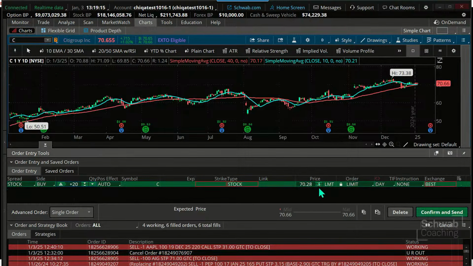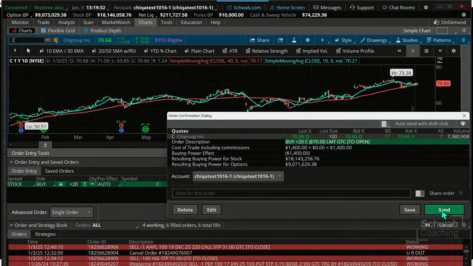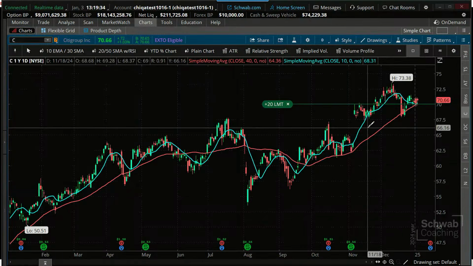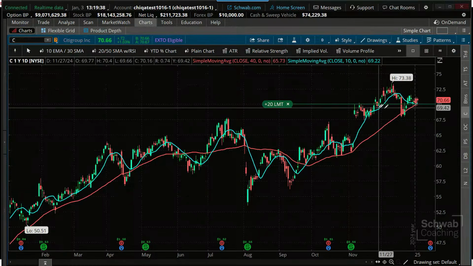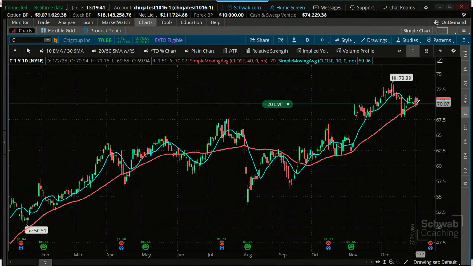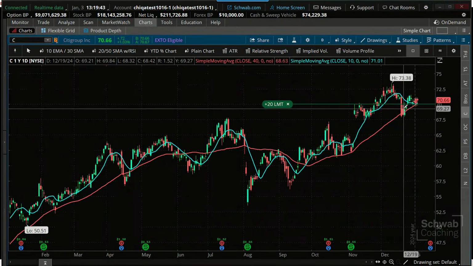And maybe I only want to buy at $70 or less. Okay, so I'm going to put that as a limit price. And let's see, market is not closed today. I'm going to make this good till canceled so that it goes on into tomorrow. I'm going to confirm and send, and I'm going to send that order. That's a bullish trade. Now, I don't have a stop loss on that. You may consider that. Stops aren't guaranteed, but that's an example of the indication of doing it today.